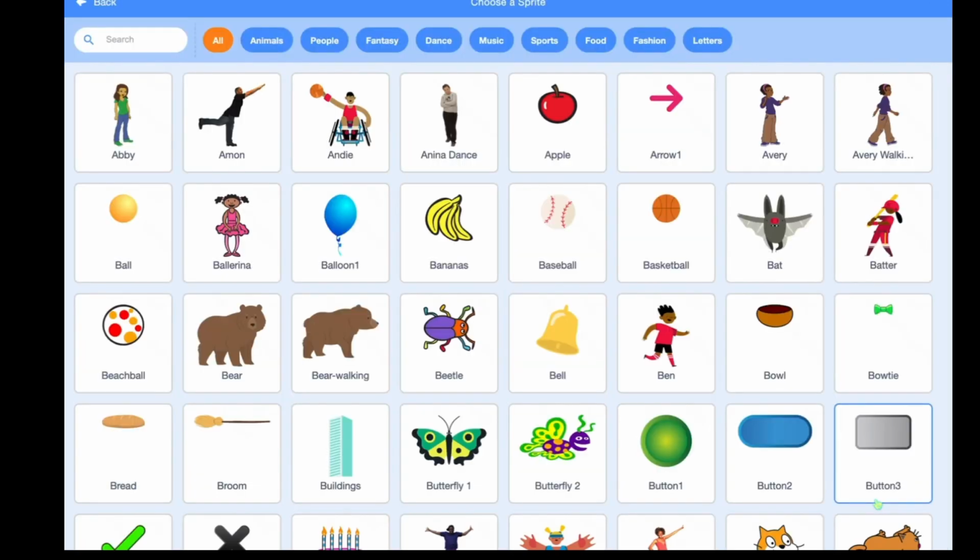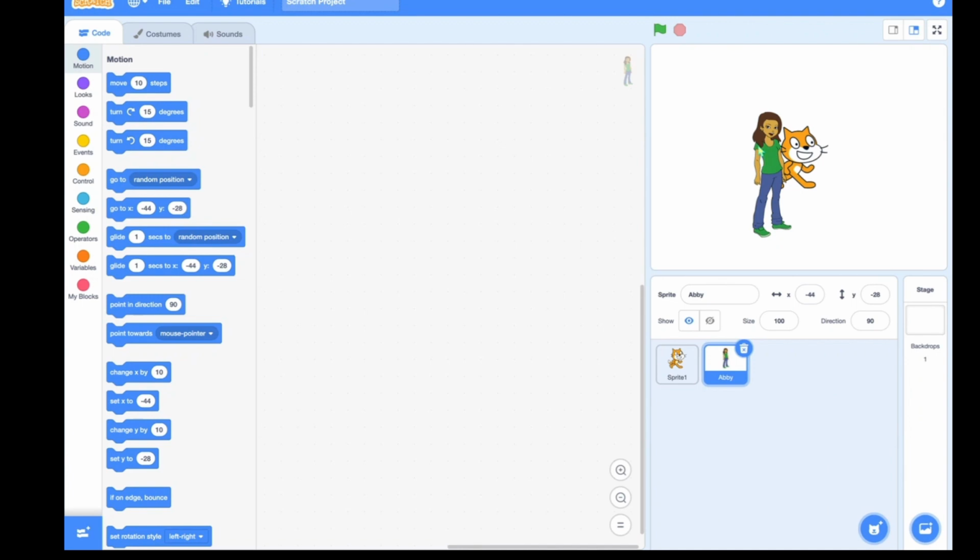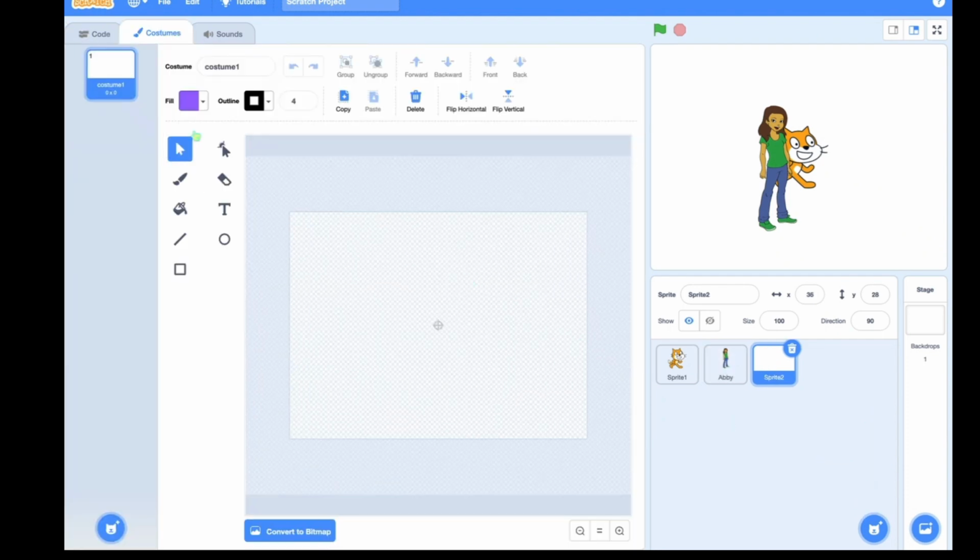Also, Scratch has a pre built library where you can select many character sprites which Scratch already offers. So here you can see there are many Scratch sprites. I can select one and it will appear on my stage. If I hover my mouse over the choose a sprite option, I will be greeted with four options.